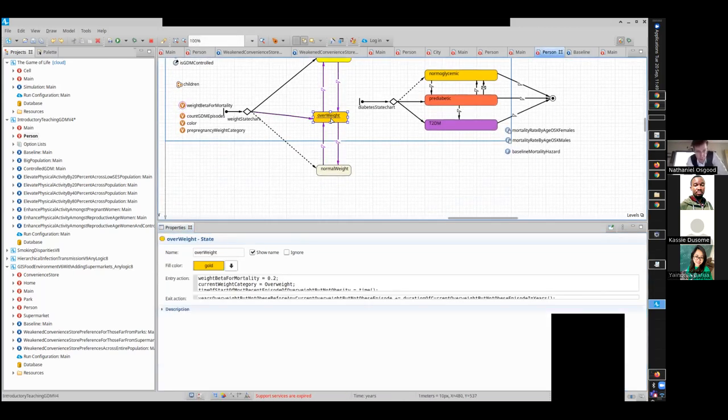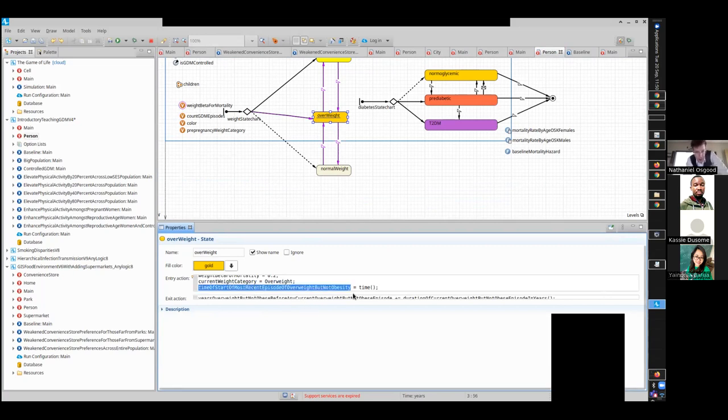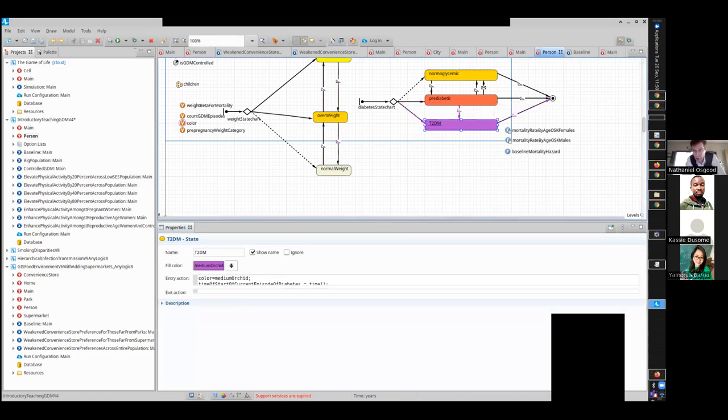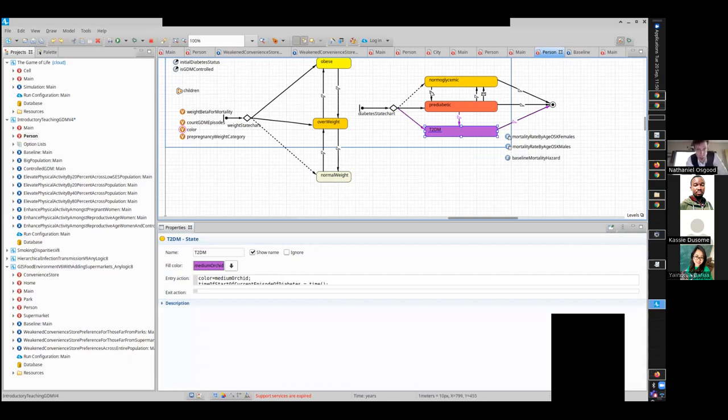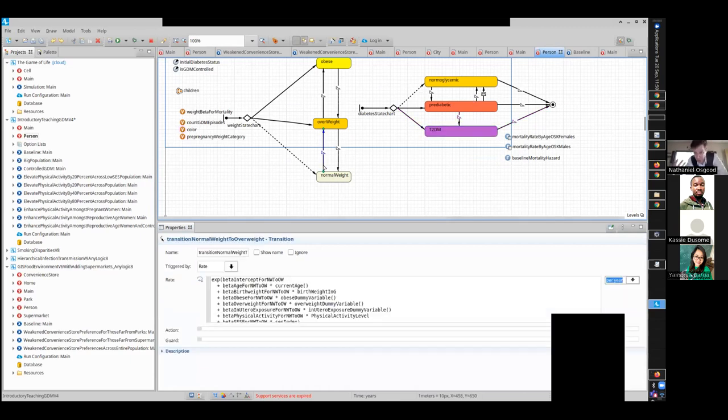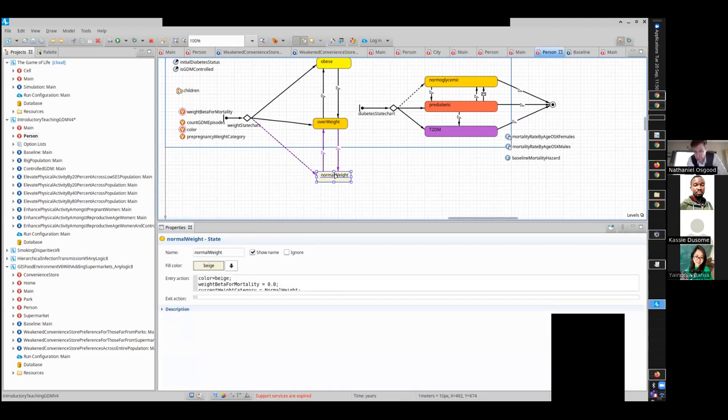Moreover, same thing occurring for overweight here. For example, when people become overweight, it records the current time at which they have become overweight, so we can keep track of how long they were overweight. For how many months or years? Because that, in some of our work and work of others, has been shown to reflect on the risk of diabetes, the sort of exposure to overweight or duration of overweight tends to lead over time to risk of diabetes.